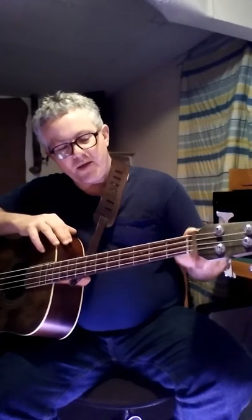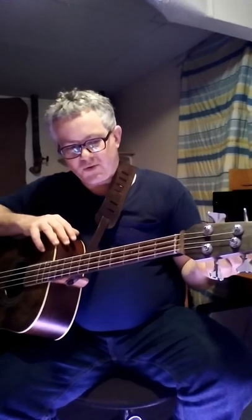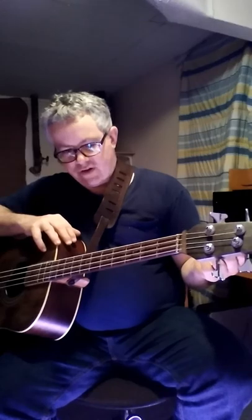I tried something different. This nut is made of — I think — elk horn or deer horn, I can't remember. It was a pretty good material to work with, probably not ideal for the nut. It was easier to work than bone, but it's a little tacky, a little more rubbery than bone. So it seems good, but it's probably not going to transmit tone as well as bone might, and it might bind a little more.